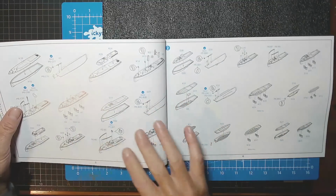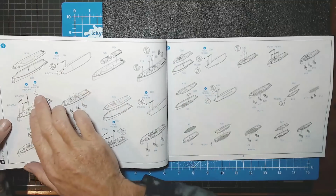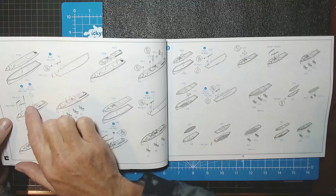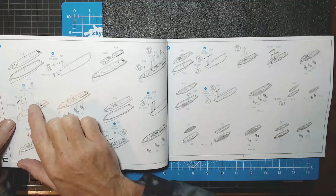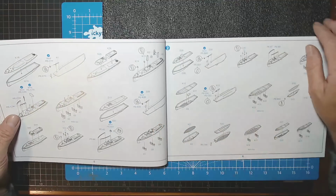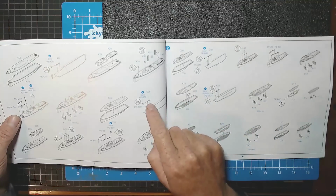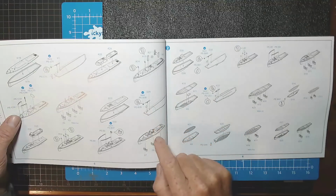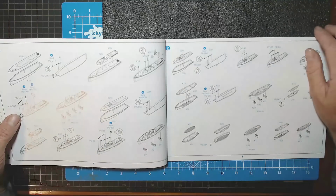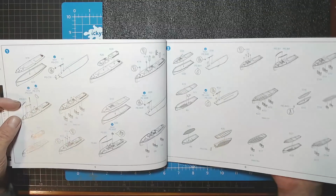So here we go. Here's the boats. So they go through there, and as you can see, they tell you photo etch, bend. I guess that they're not going to show really detailed instructions on the bending. We'll see as we go. This is my first time looking at this as well, so I'm seeing it straight up as you are. There's quite little details on here. We've even got prop shafts and props that go on this. This looks like maybe the captain's launch, going by the size of it. So there's four of those to make one of those. That's in step two there.